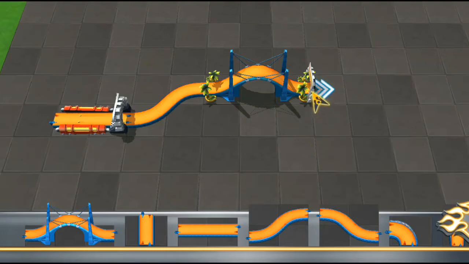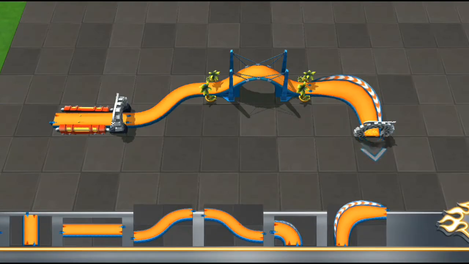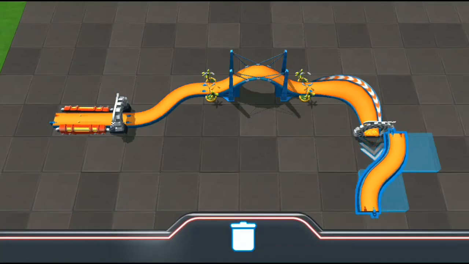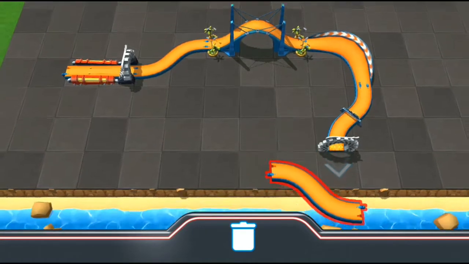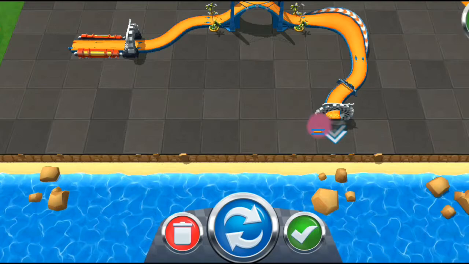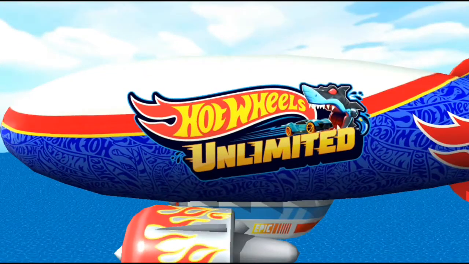See that big arch over there? That's your goal. It'll move with you as you build your track. Neat, huh? When you're ready to race your track, slap the race button. No rush though, take your time.